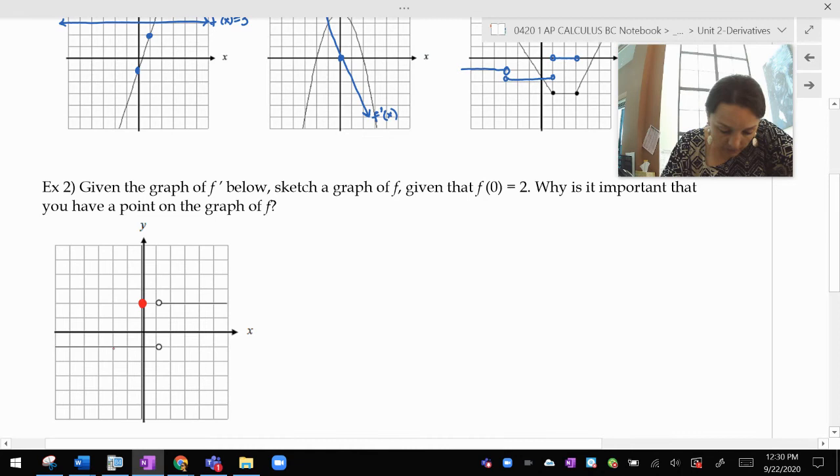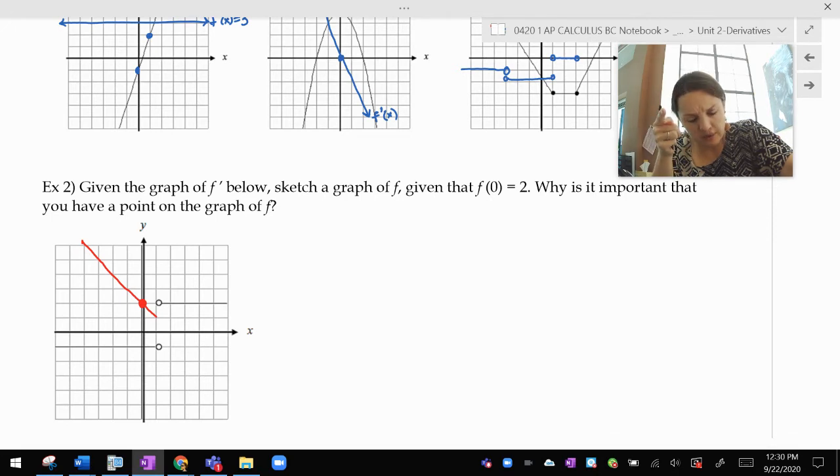So right here, if that's the graph of f prime, I know that f has a slope of -1 and it has to pass through here. So I know that the beginning part of my f function looks something like that, and that slope of -1 continues to here. Okay, then I know that my slope changes from -1 to a slope of 2. Now, my derivative isn't continuous. They don't tell me whether f is continuous.